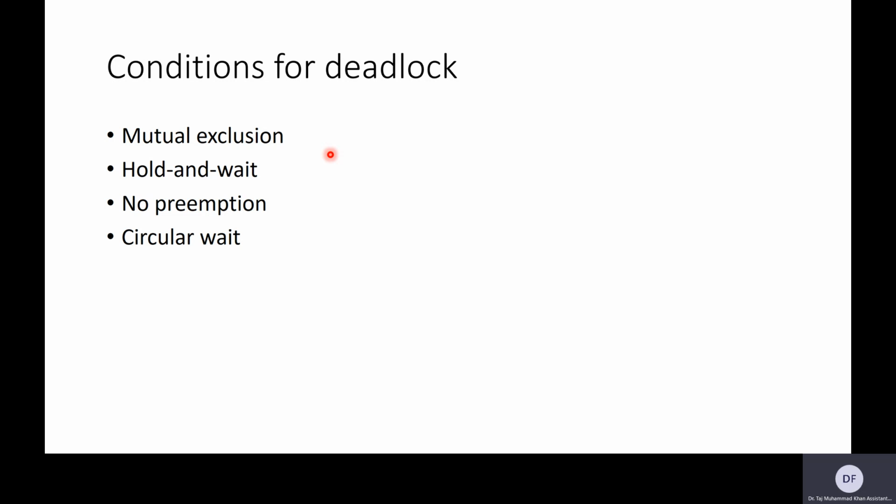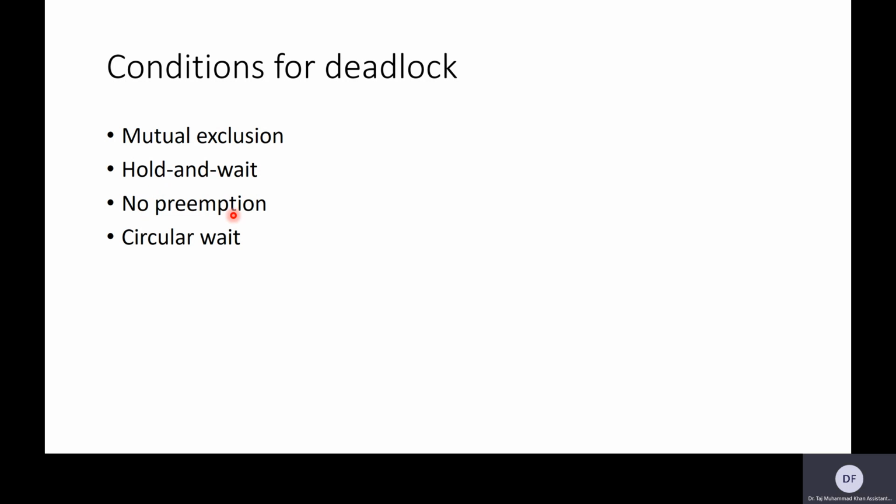So first of all, threads must be using locks and trying to access the resource in a mutually exclusive way for a deadlock to occur. Secondly, each thread is accessing more than one lock. It is basically holding one lock and waiting for another. So there is this hold and wait condition which needs to happen if the deadlock is to occur. Hold and wait means we are using more than one lock, and one thread is holding one lock and waiting for another.